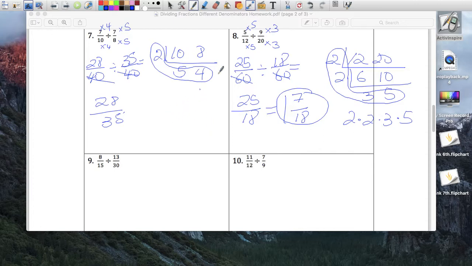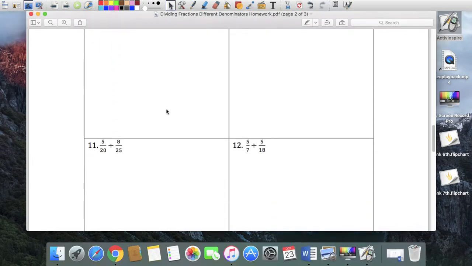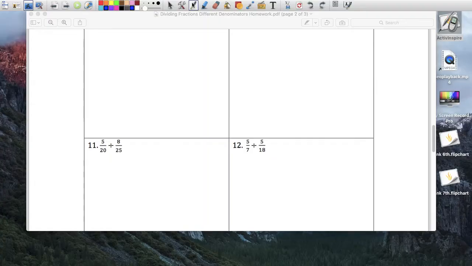So that's that for that. Is there any other that might give you a little bit of a challenge? Let's do 12. 12 is 7 and 18. Ooh. 7 and 18, need to find the LCM. No, nothing works except 1. So if 1 is the only number, you multiply all 3. And you get 1 times 7 times 18, and 18 times 7 is, I have no idea, 126.